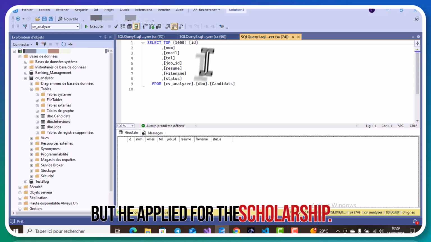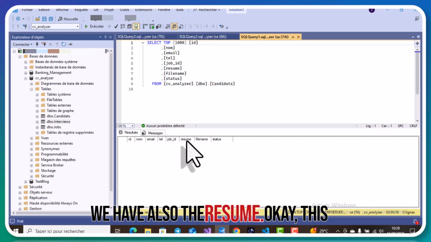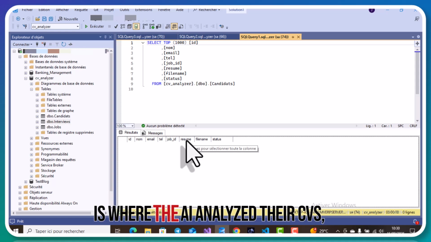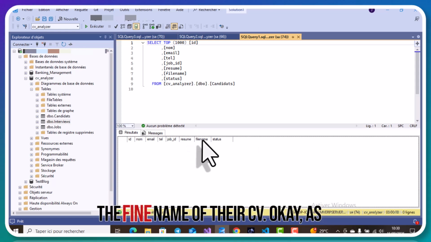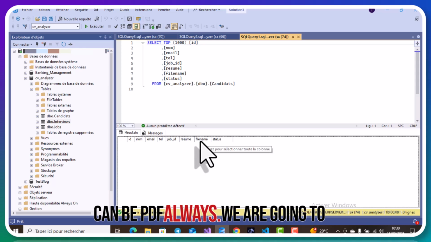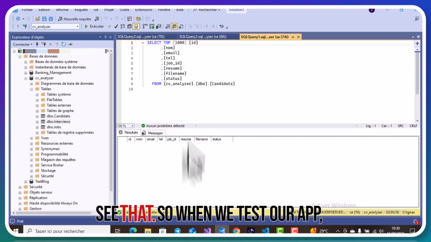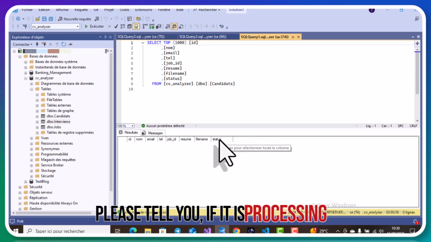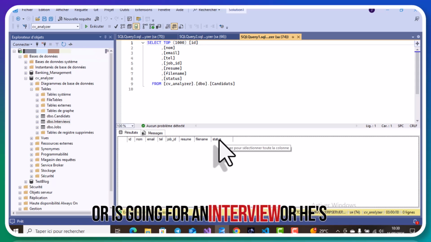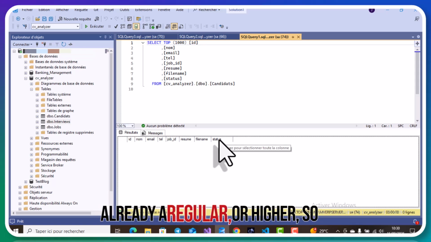We also have the resume, which is where the AI analyzes their CVs, the file name of their CV. It can be PDF only, and we are going to see that when we test our app. Then the status: whether he is processing, going for an interview, already rejected, or hired.